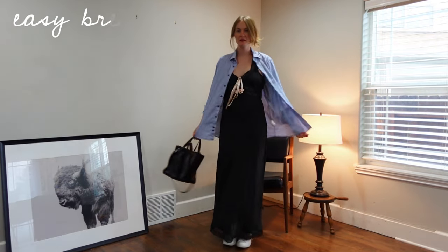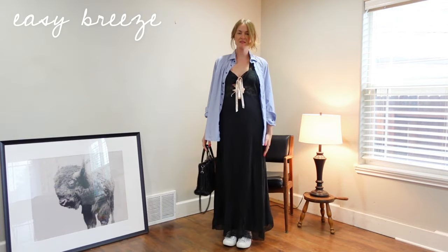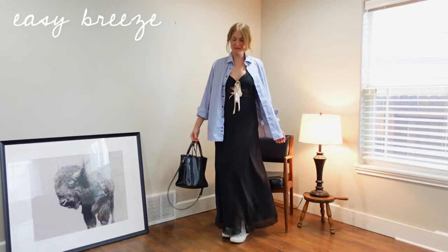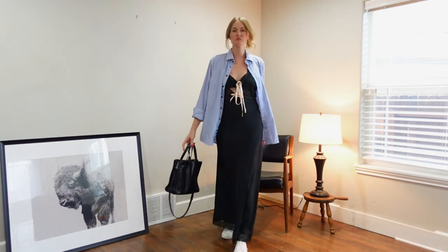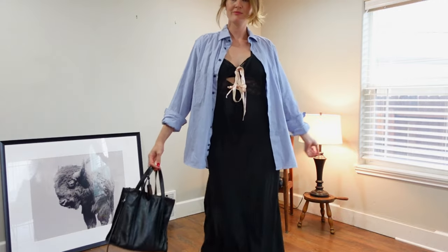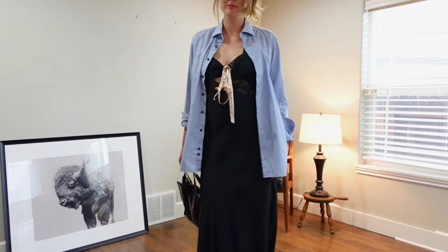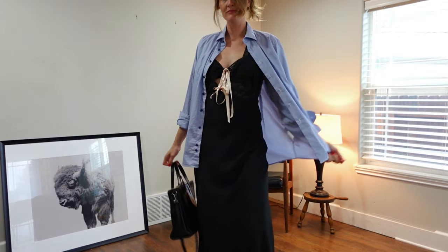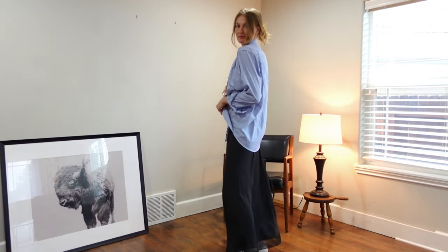This next look is called 'The Easy Breeze' — it's about the fastest outfit you can throw on. I am wearing an oversized men's dress shirt. I'm loving this blue color for the last few days of warm weather; it's also a great color heading out of winter into spring. Any oversized men's shirt will do the trick, and I really like this paired with white sneakers — they keep the look super fresh.